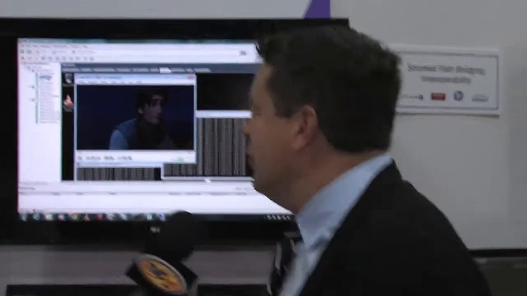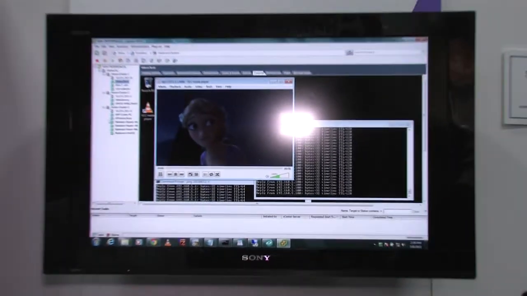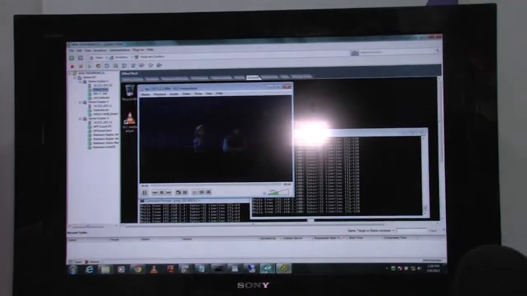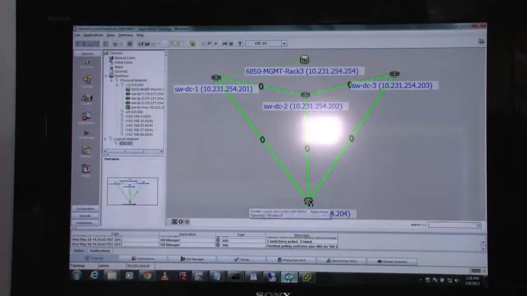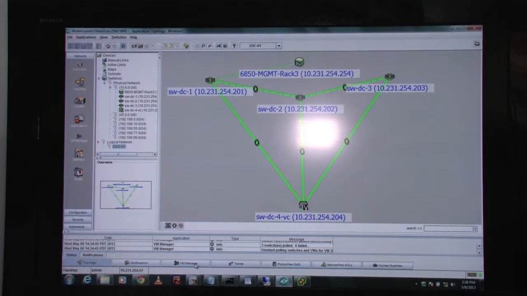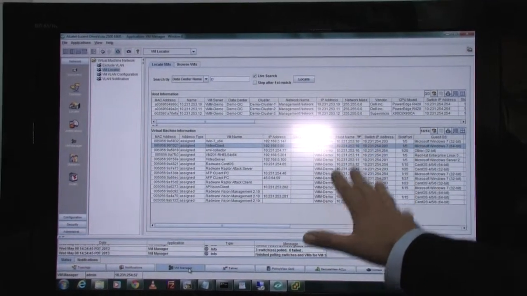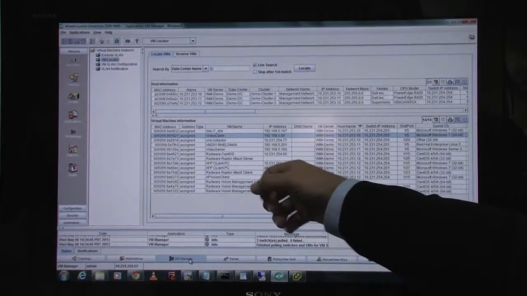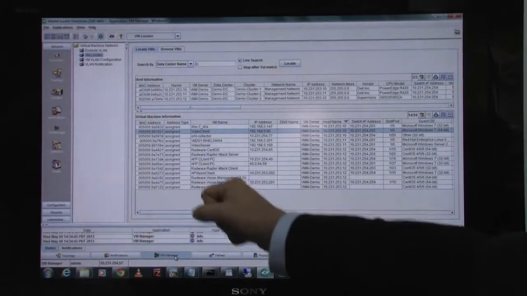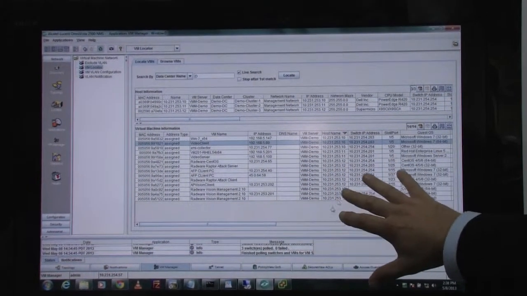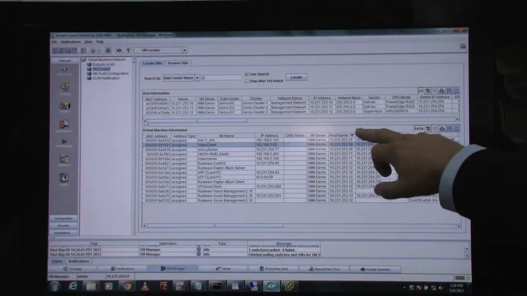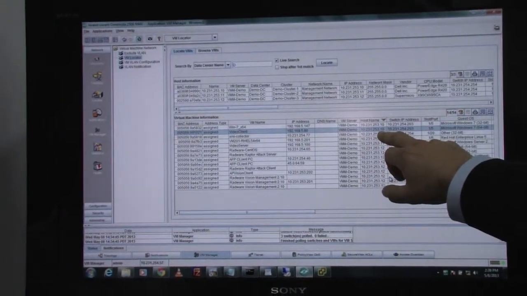Excellent. Okay, so let's bring up the video first. As you see, it's running here. We're going to bring up something called the VM Locator. Within OmniVista, our network manager, we have a screen called our VM Locator. What's really nice about that is you can go out and locate all the VMs that are running right now in the system. As you can see here, it'll give you the name, the unique MAC address, and also, what's important here that I want to show you, it gives you the IP address of the switch and what port it's running on. But most importantly, we're going to be looking at the VM server that's running here.